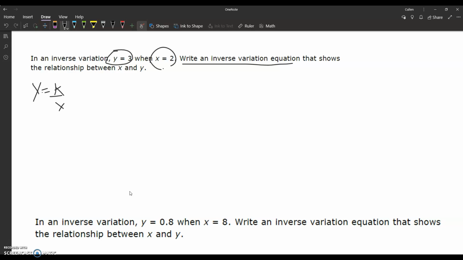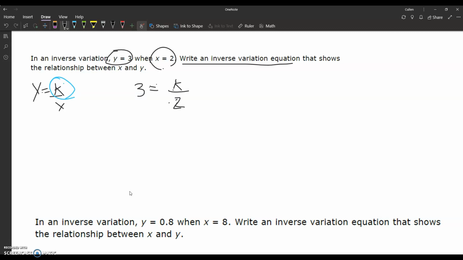So the only thing you need to know for your equation is k. That's why it gives you this first relationship between x and y, so you can go solve for k. So let me plug in 3 for y, using the same form of this equation that I did on the left. And then k is what I'm going to solve for. And then on the bottom, I'm going to put x, and it tells me that y is 3 when x is 2.